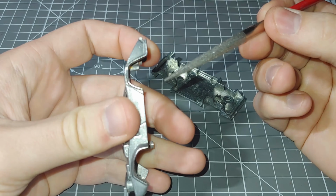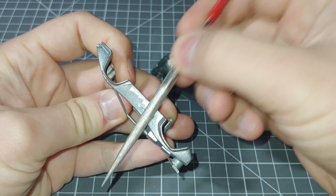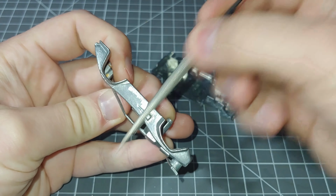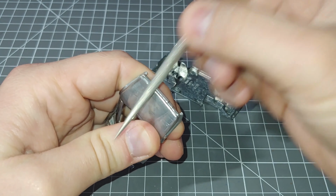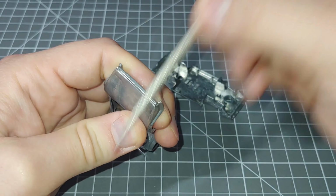Just using my fine diamond file and going over the whole body, smoothing over any edges and rough areas on it. Just sharpen the whole thing up. Notably around the nose of the body here is very rough, so I spent a bit of time cleaning that up, smoothing it over.